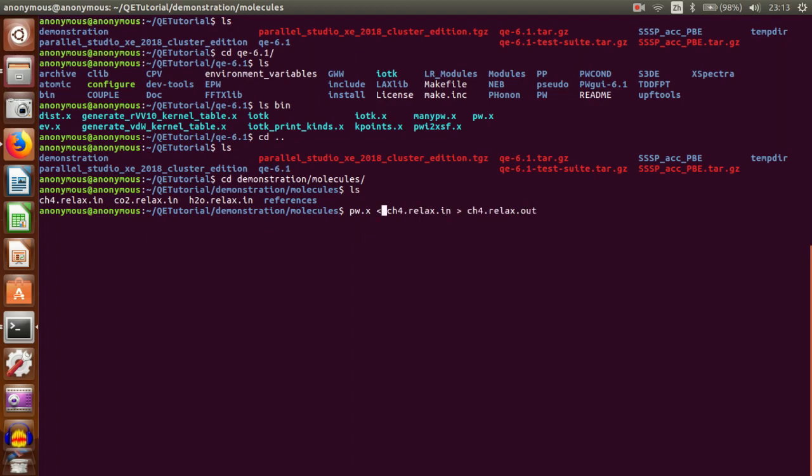So this is usually how it works, and since pw.x is not in the default program folder of this whole Linux system, we need to specify where it is.